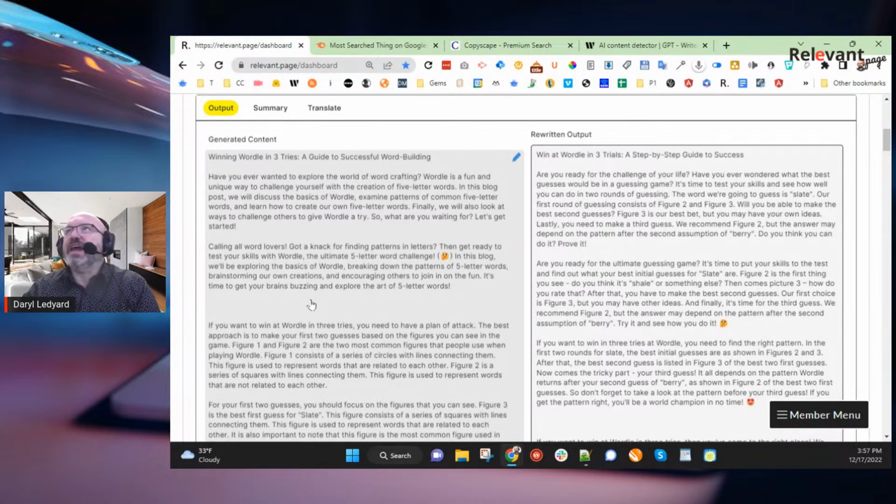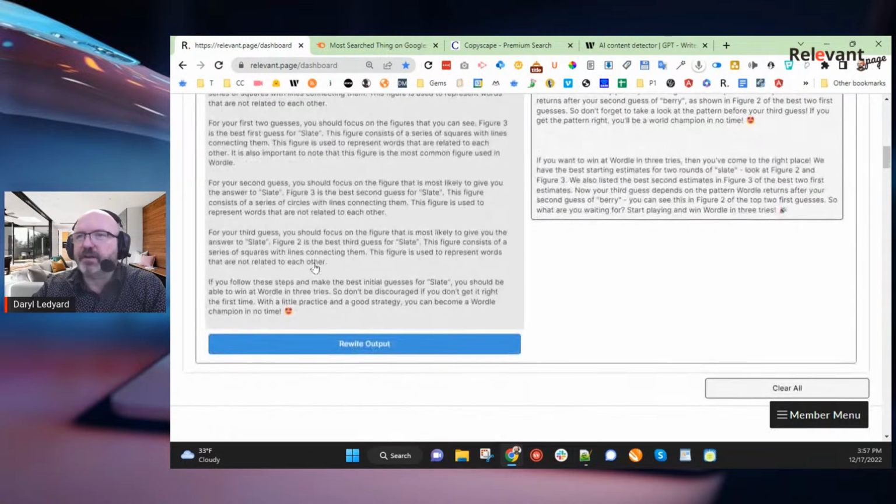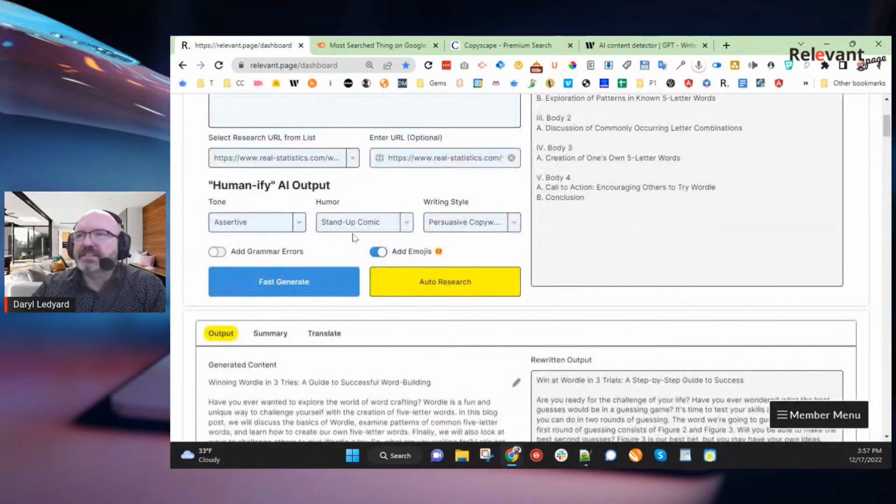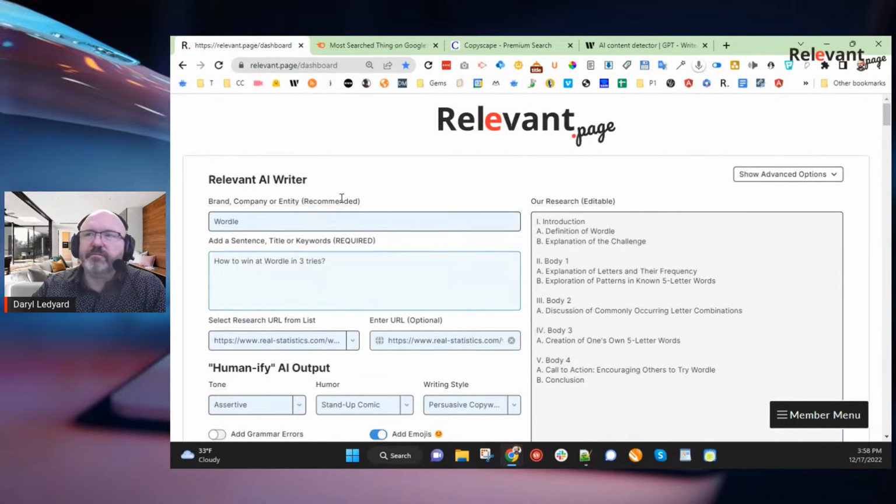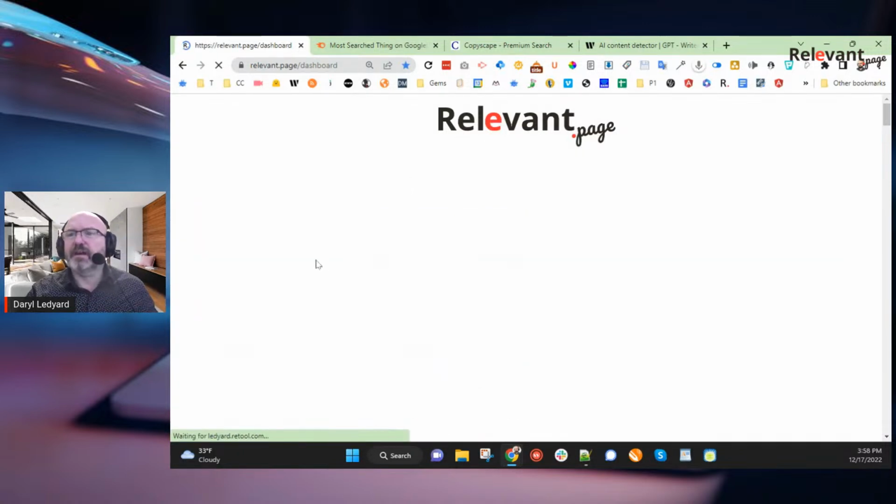So it's an ever-changing AI versus the typical AI that goes back to 2021, and that's where it leaves off, and anything current or anything specific to a brand doesn't have it, right? So that's the difference with Relevant.Page. Relevant.Page gives you that potential to research anything that's on the web and to talk about it. So it is.